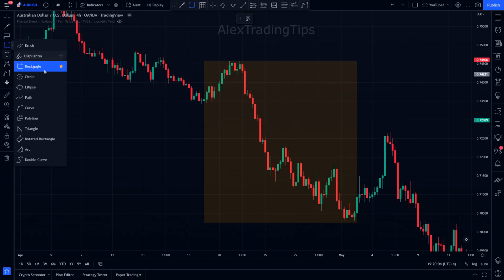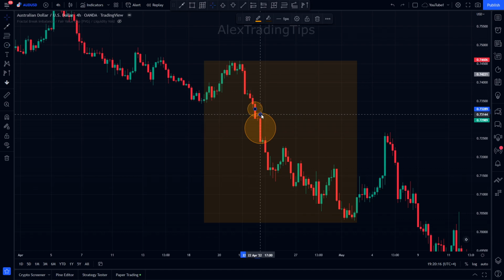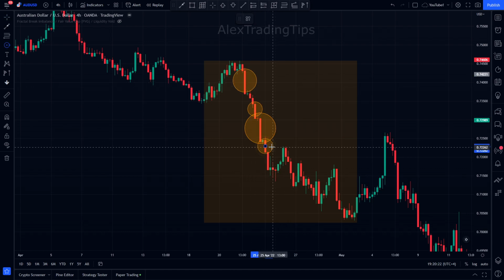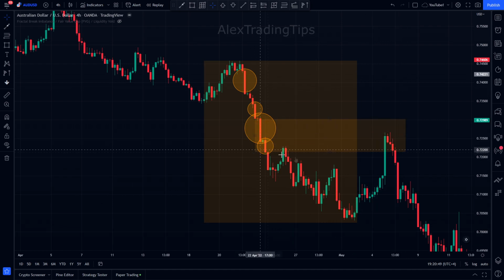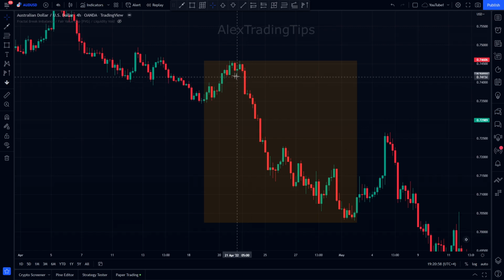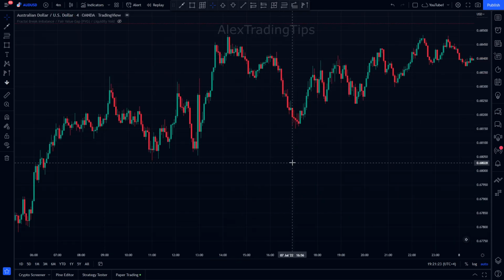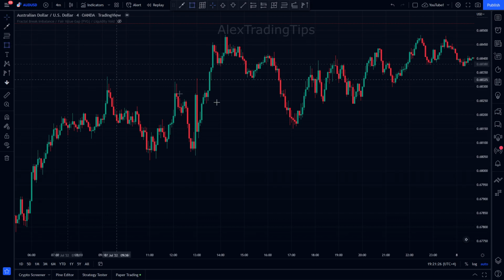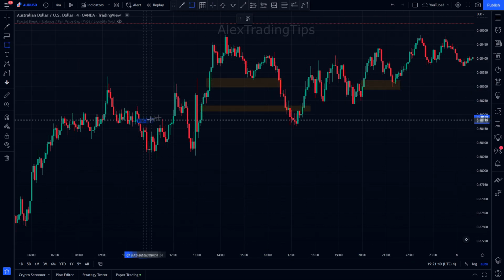Like in this case, we have an imbalanced candle right here, one here, another one here as well. Price again did a strong move and managed to fill two of the imbalances in this area. On the lower time frames, price is constantly creating gaps and refilling them. Here we're on the 4 minute chart. The price is constantly creating imbalances which are filled within the day or minutes later.